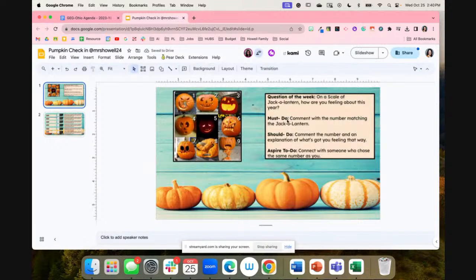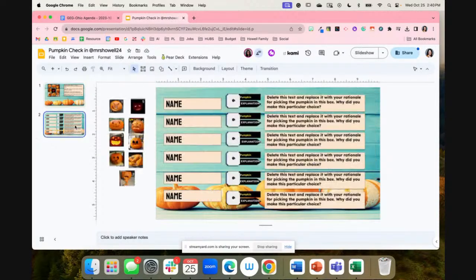And if you wanted to, you could have them do all parts, or you could do it kind of like a must do, should do, aspire to do activity, where they have to comment on the number matching the jack-o'-lantern. So they're going to say like number 2. So that's like, you have to do that. The should do would be they comment, then they have to write that explanation.